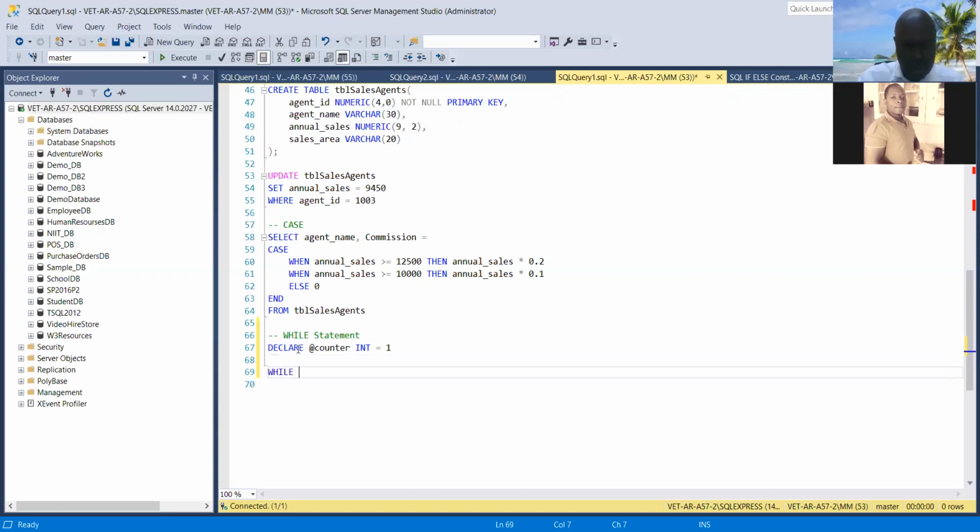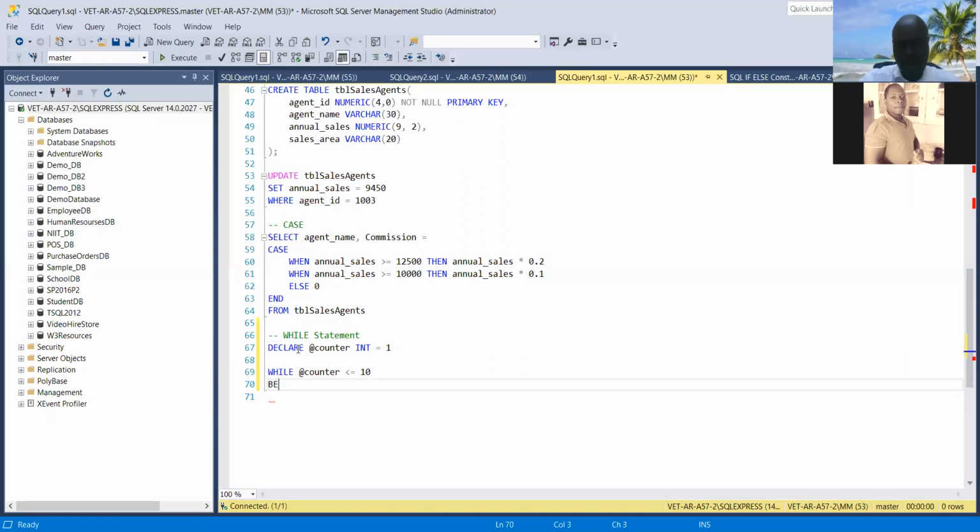Okay. Then I'll say while this counter is less than or equal to 10, I want to print something on the screen.